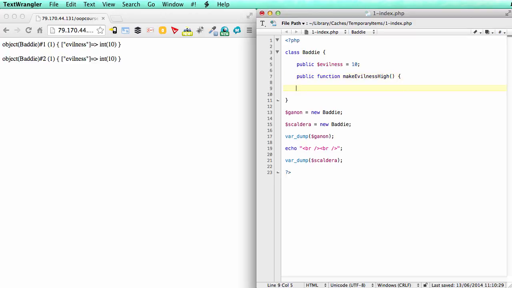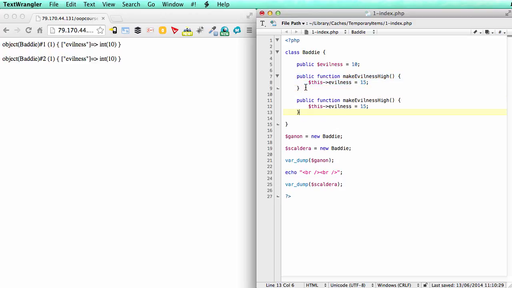And this can be our function which will set the evilness to 15. So we use the this keyword, evilness is equal to 15. That's it. And we won't return anything this time, just to do things slightly differently.